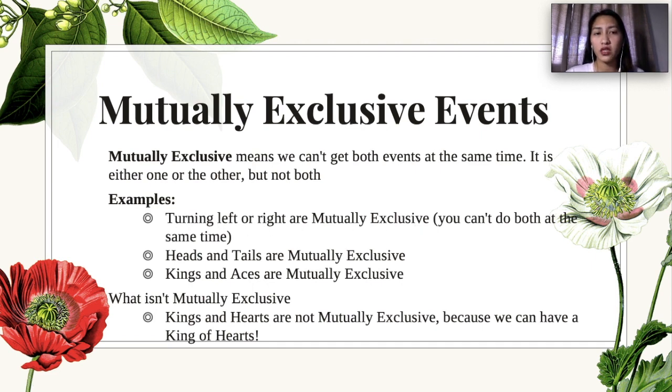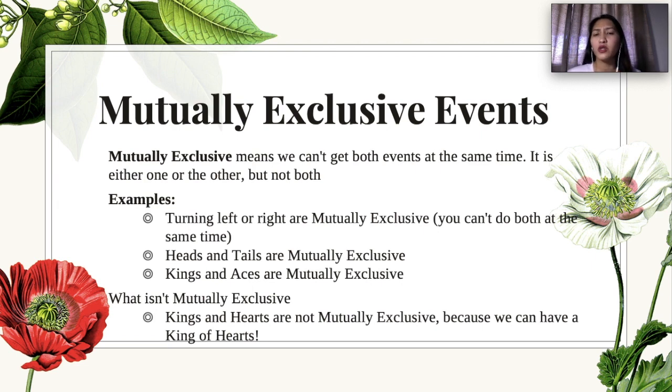Hindi mo pwedeng hatiin yung katawan mo, di ba? So it's either you will turn left or you will turn right. Yung heads tsaka yung tails. Ito ay mutually exclusive because you can either have heads or tails but not both. Sa deck of cards, yung pagkuha mo ng kings at aces ay mutually exclusive kasi you cannot have both. You can either have kings or aces but not both.